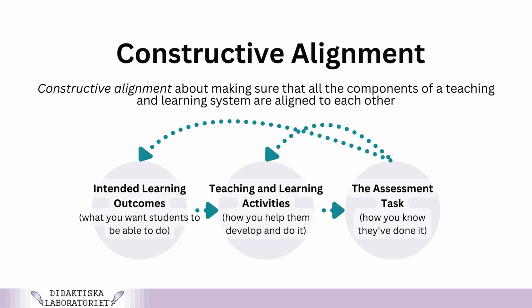And in this book, they speak about something known as constructive alignment. And constructive alignment is about making sure that the different components of your teaching and the sort of learning process that you have are aligned with each other. Now, what does this mean? Well, it means that the goals that you have given your students, the tasks that they engage in, the way that you teach them and the eventual assessment activity, that we all try to reach the same goal.